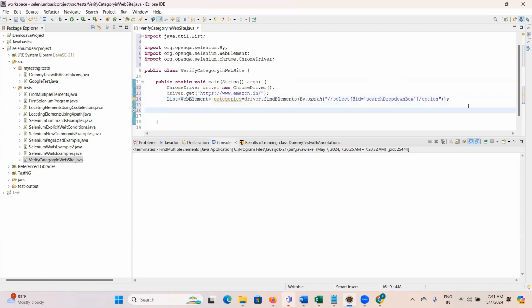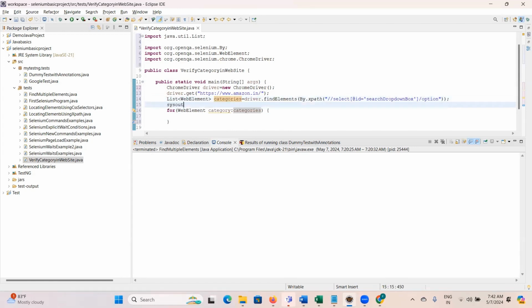Now I want to print each category into the console. For that, I can use the enhanced for loop: WebElement category, colon, and we need to copy this categories list over here. This is the enhanced for loop. It will iterate as many times as the number of categories in this list. So how would I know the category size?